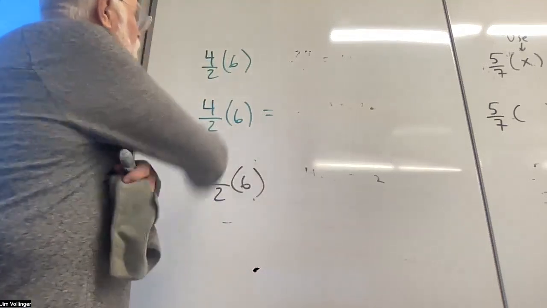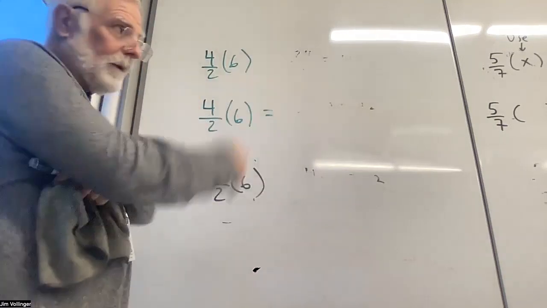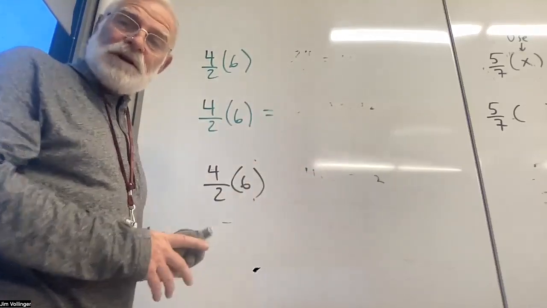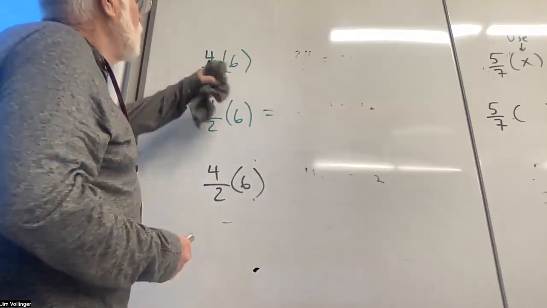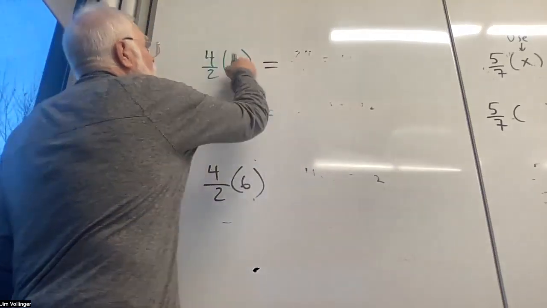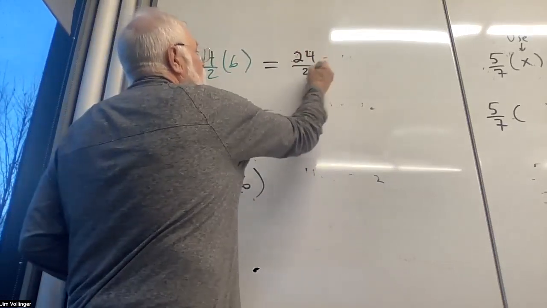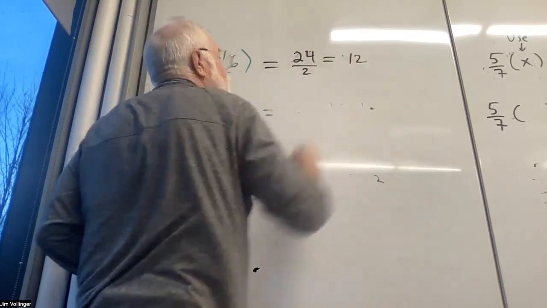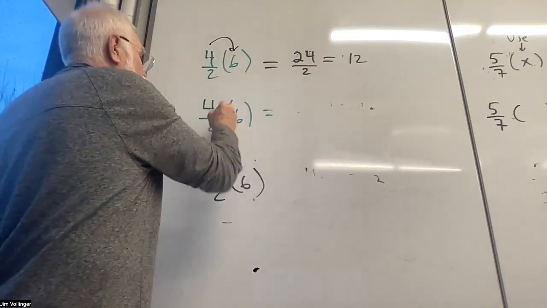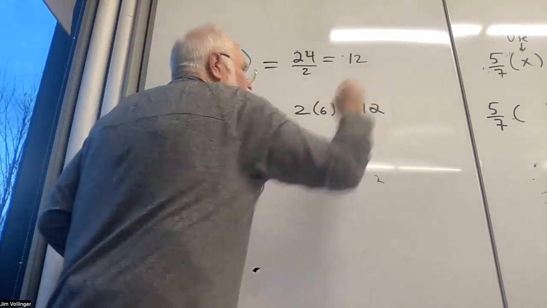All right, so here's some elementary school math. You take a moment here, we're just going to set up some important things to see so that the process makes a little more sense to you. All right, so 4 halves times 6, you might have done it as 4 times 6 is 24, and then divided by 2, which happens to equal 12. That's one way. You could have multiplied, then divided. You could have divided 2 into 4, which gets you 2 times 6 equals 12. Could have done it that way.